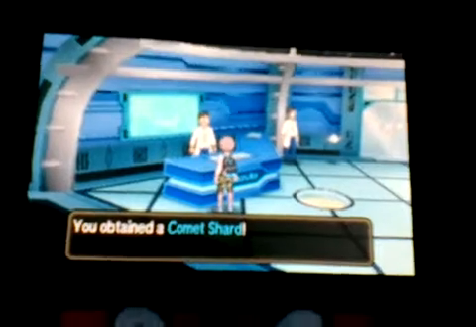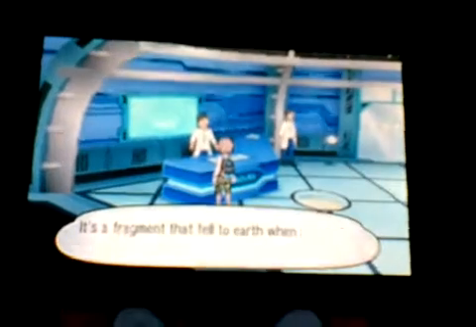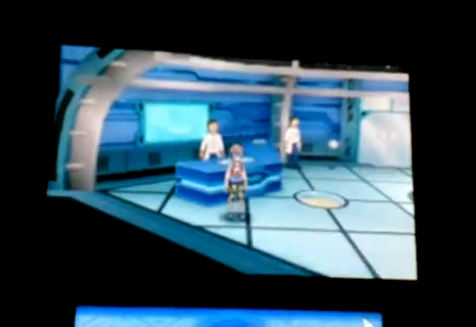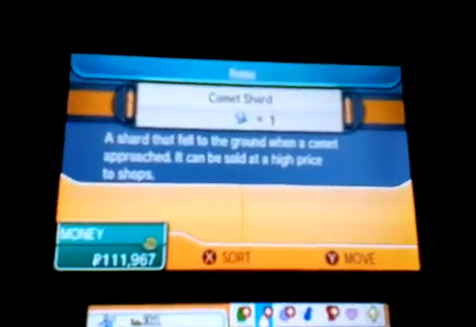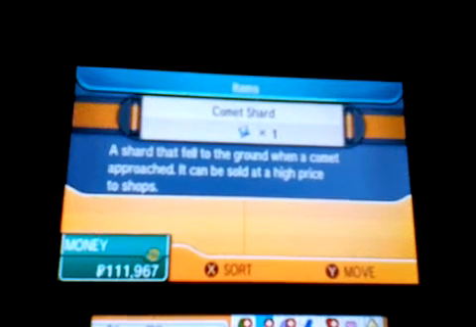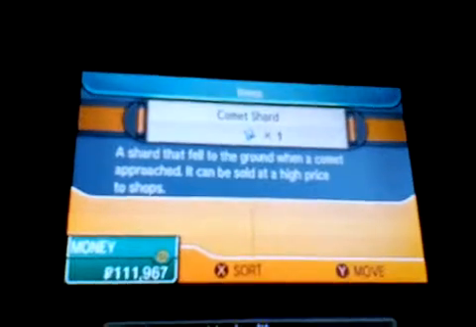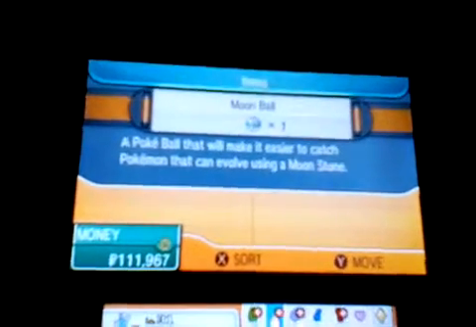Okay, cool. A comet shard. Fragment of fallen earth and comet found in various terrain at the center of adventure. What does it do? It can be sold at high prices. So we'll keep that on us.